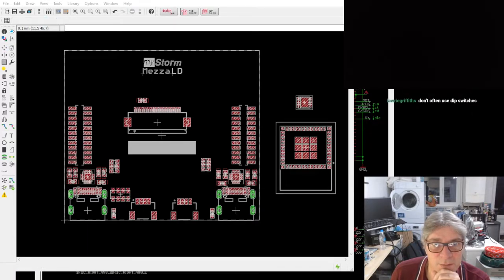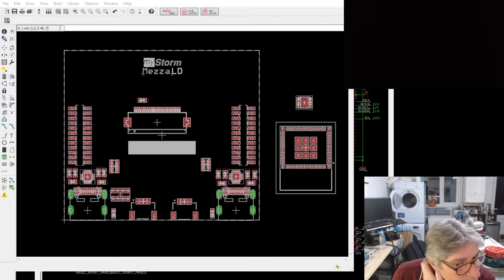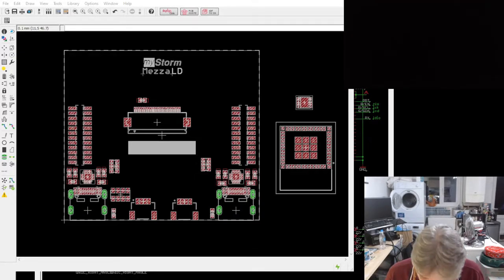Okay, I'm just going to put a note on there for a moment. Add touch buttons. Just adding a note in the schematic so then I won't forget it. Let me use a very large font. Yeah, I can add a couple of push buttons.